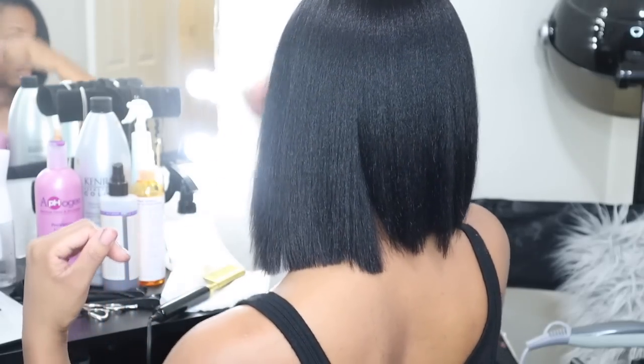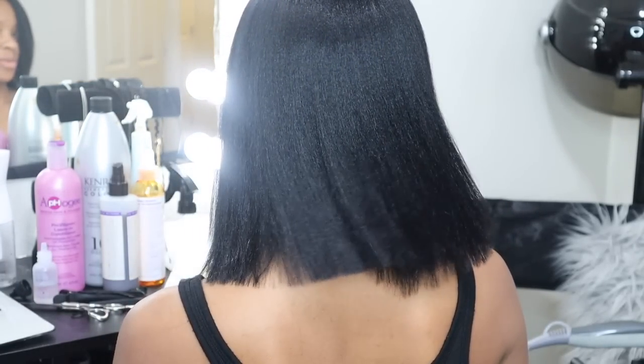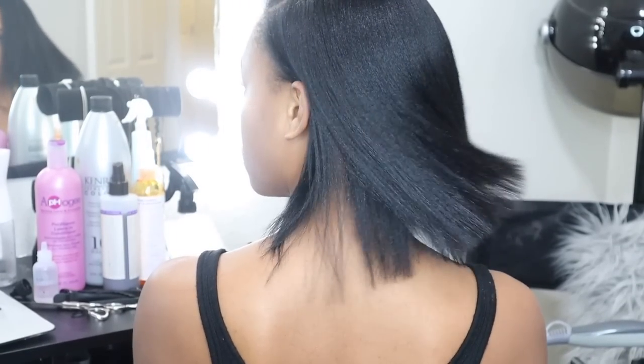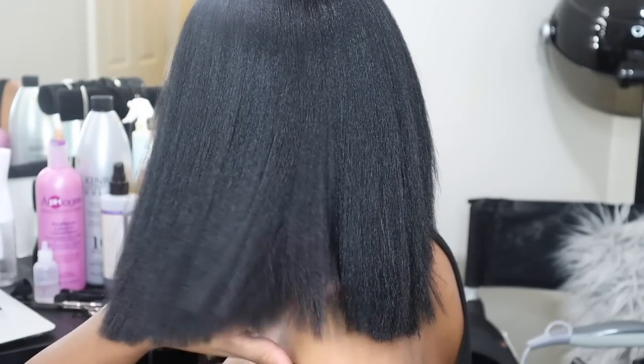As soon as I cut that, that's why I don't even care about cutting dead hair off. I just be like, yes, get it off. My hair felt so much better. Obviously, it's looking better. Everything is healthy, swinging, girl. I was really happy that I ended up doing this cut because it finally got rid of all my layers and I finally had a nice blunt cut.